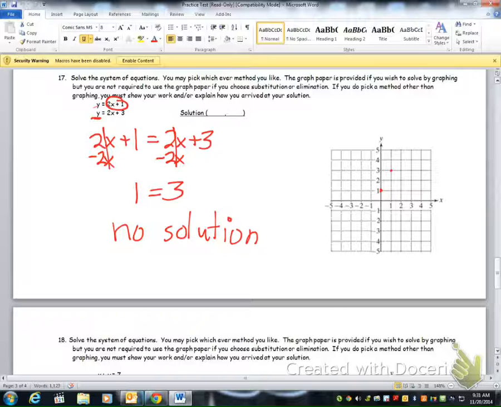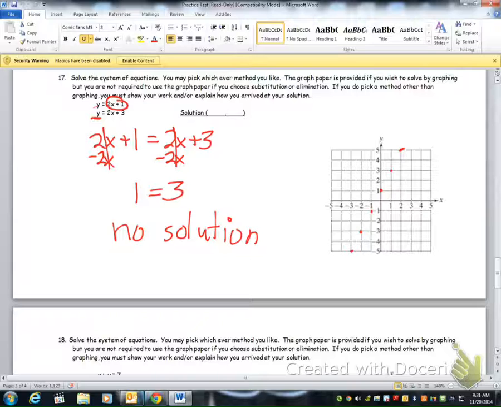If my rise is 2 and my run is 1, then I can also rise 2 more and run 1. And I can go the opposite direction and go down 2 and to the left 1, down 2 and to the left 1. That way I make sure that I have all the points that are exactly on the line. Because this is really important.